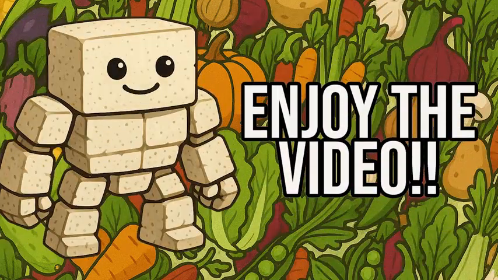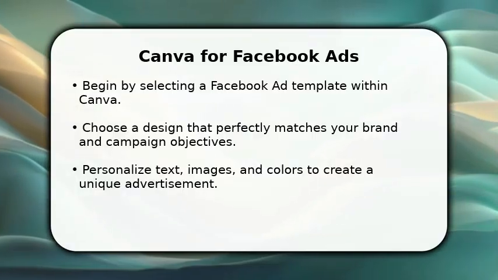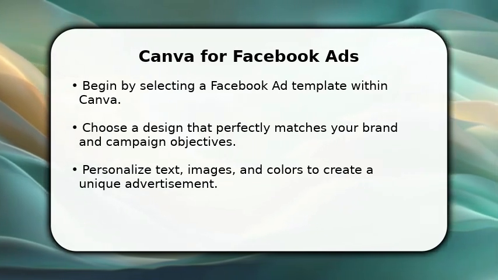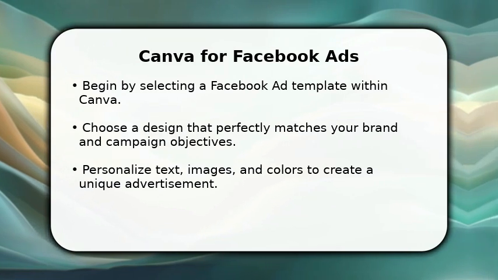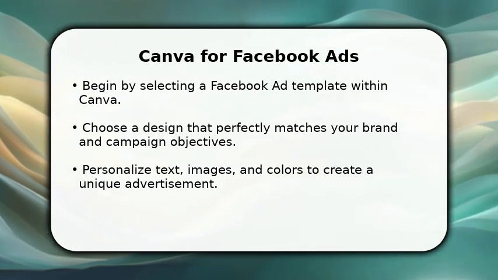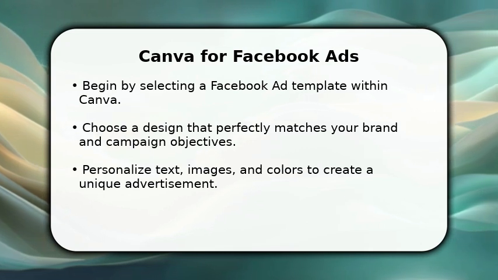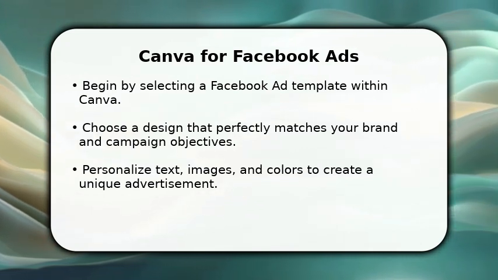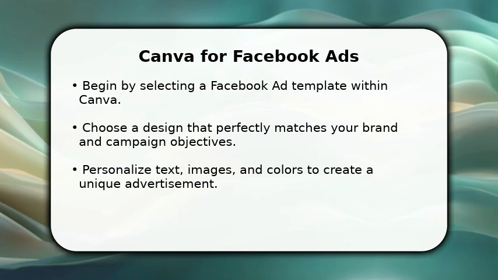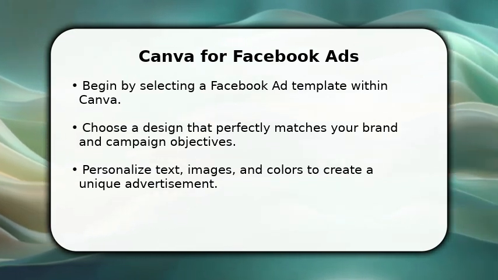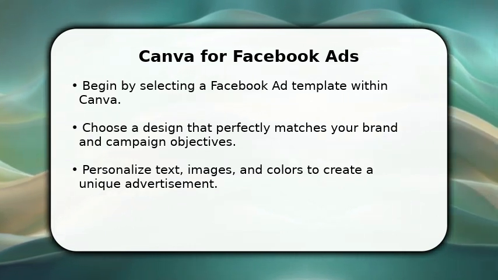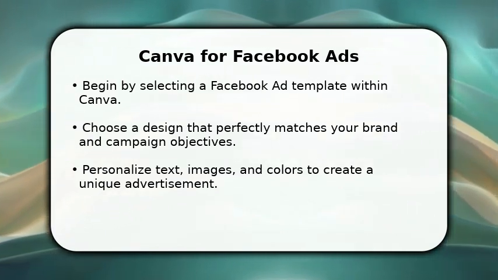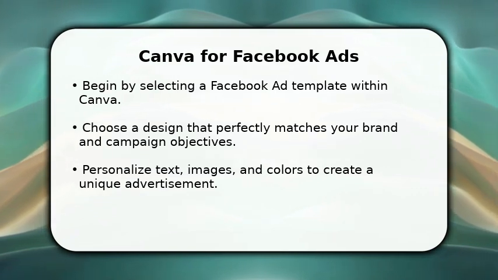Please enjoy the video. In this video, I will explain how to use Canva to create Facebook ads. First, open Canva and search for Facebook ad templates. You'll find thousands of pre-designed layouts to kickstart your creative process. Select one that resonates with your brand's aesthetic and your campaign's message. Then, begin customizing the elements to make it truly yours, ensuring it stands out in a busy feed.